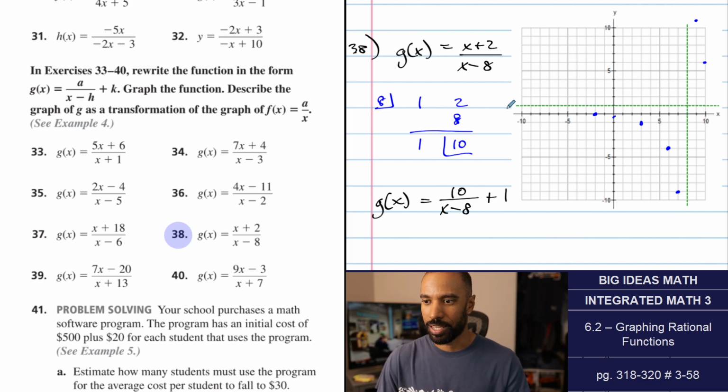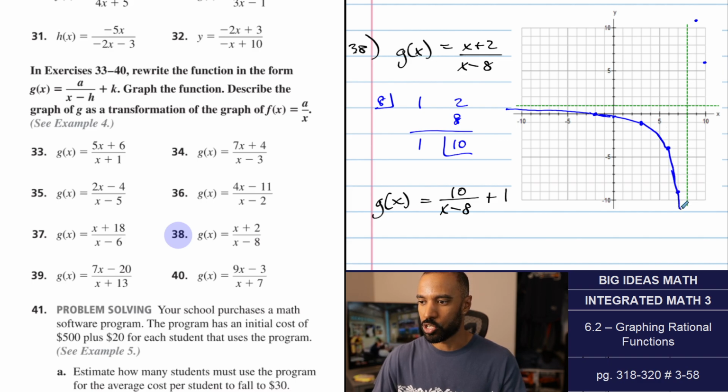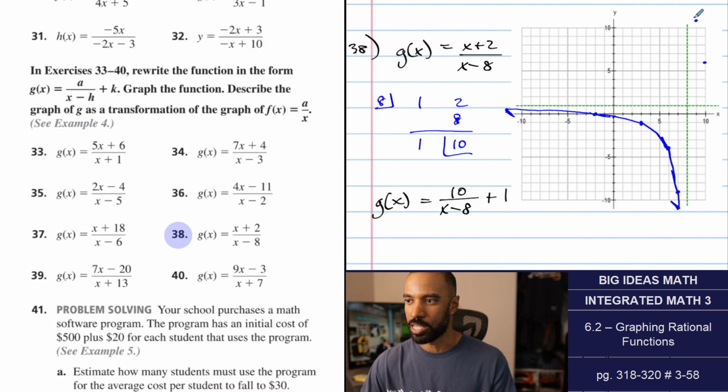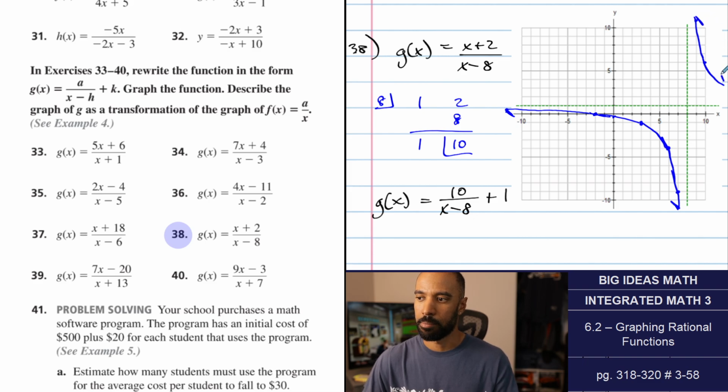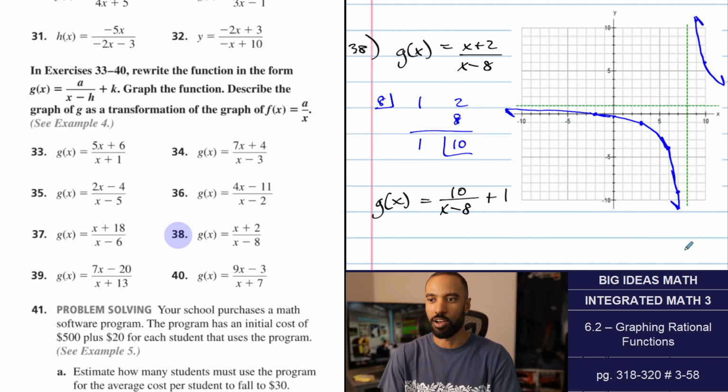10 over 20 is 1/2. I can't really fit it somewhere over there. Okay, so the approach thing is still good though. We're going to get a nice long curve here. I like using both sets of features there. Using the division to get that a value is really nice. And then just confirming intercepts when we can, or seeking intercepts via the original equation, gets you more information than not. So I really do like that about it. I'm taking advantage of it, making use of all of it.